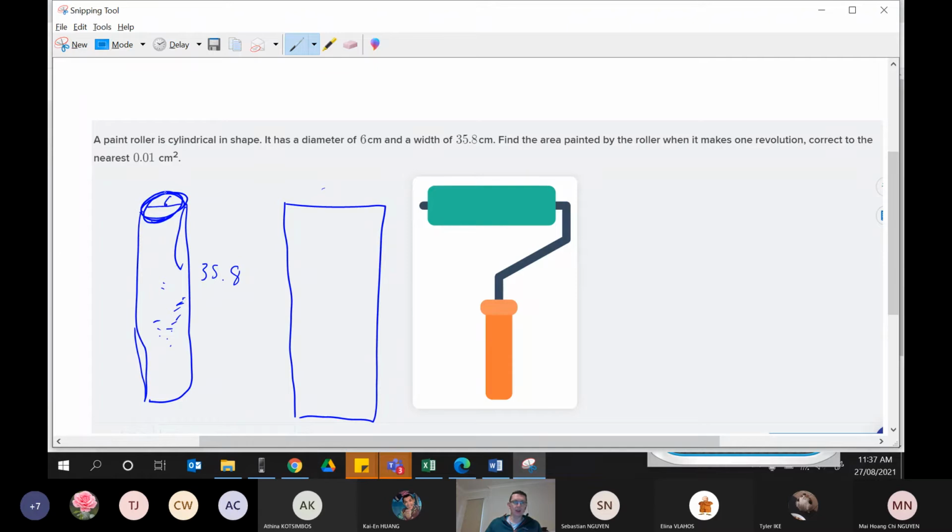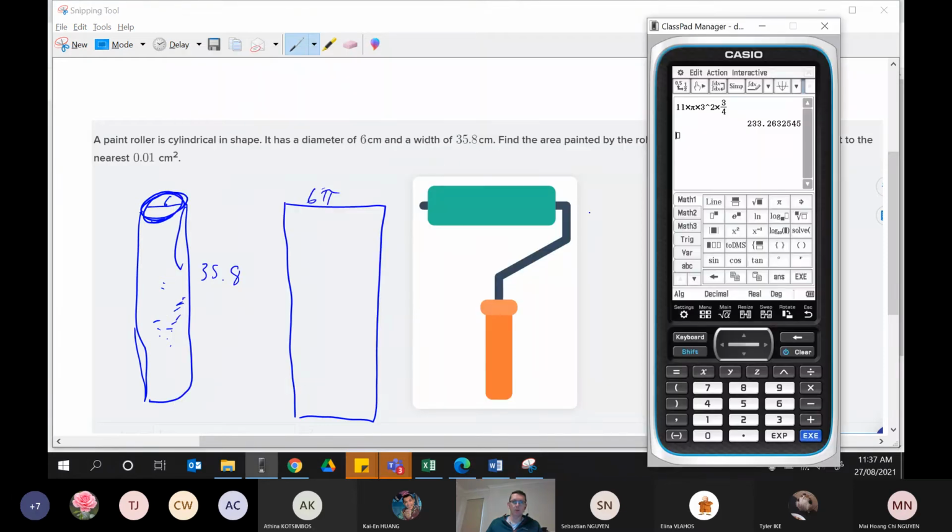We know that the circumference is pi times the diameter, or pi times 2 times the radius, which is still 6. So I know that this is 6 pi long. That's 35.8. So I'm going to go 6 pi times 35.8, and that would get me to my answer, or 2 times 3 times pi, the same thing. So I'm going to go 6 pi on here. Where's my stylus? There it is. Times 35.8. And I hope you guys are about as quick as that on the calculator.